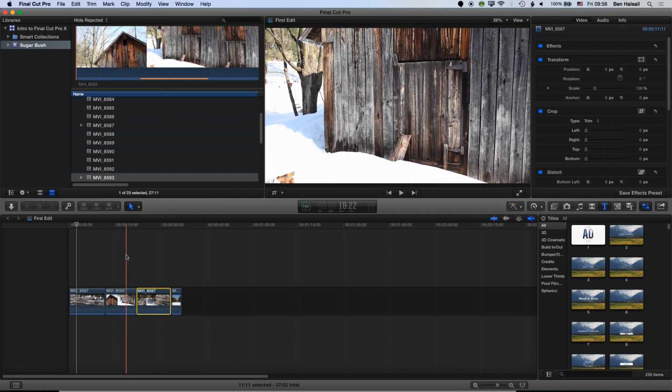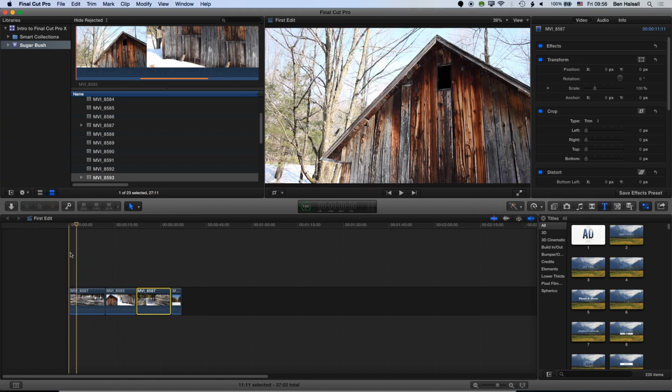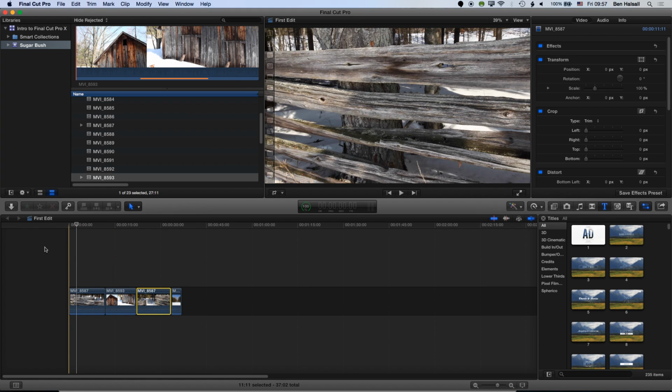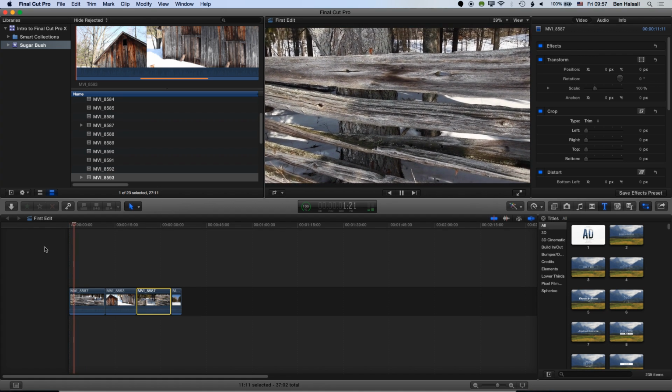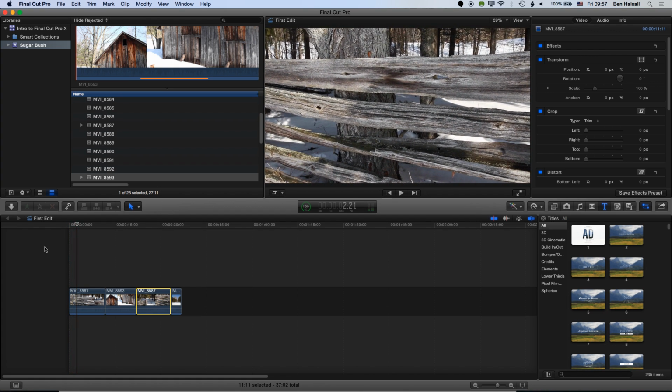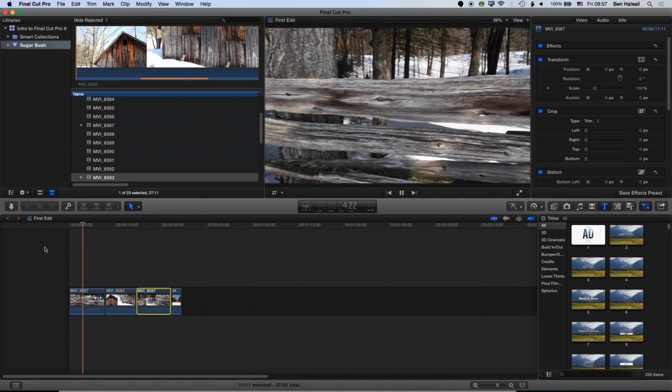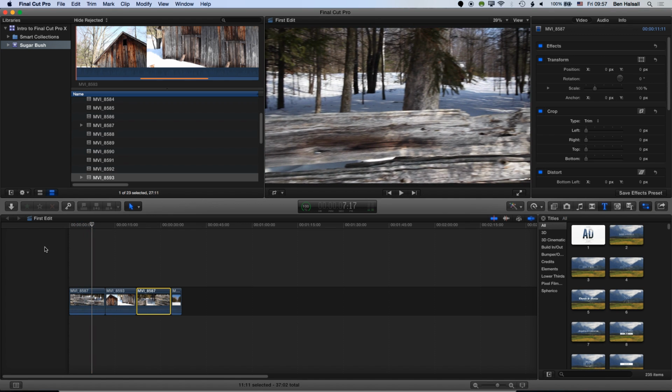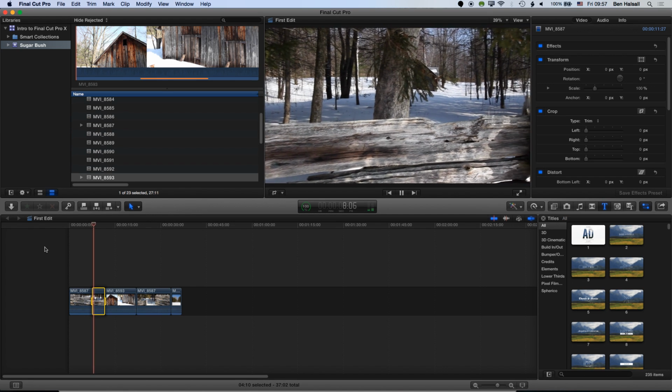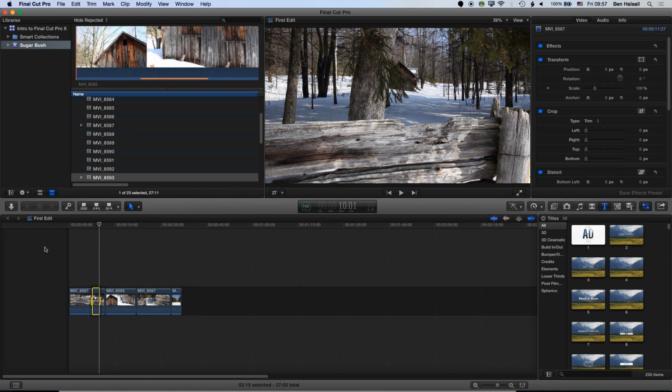One of the sets of keyboard shortcuts that I like to use when I'm editing are J, K, and L, and I and O. If I press L, it will begin to play through my timeline. If I tap L a couple of times, it will fast forward me through my timeline. Then if I stop and press the I key, it will mark an in point. And then if I play through again, I can mark an out point here, and I can use delete or backspace on the keyboard to delete a clip.